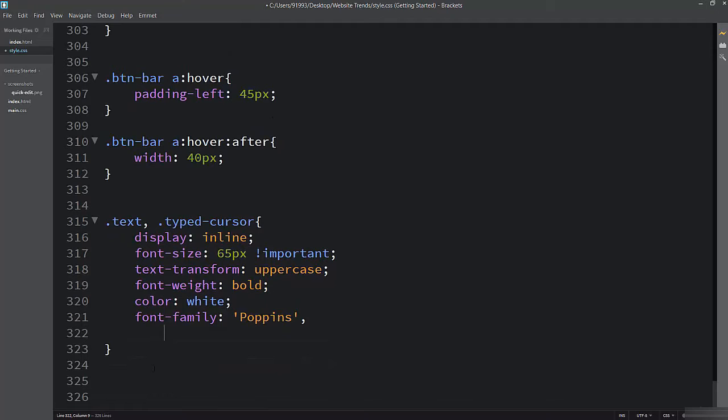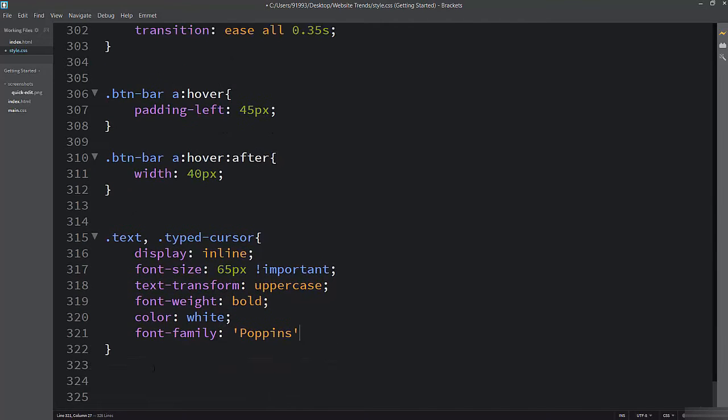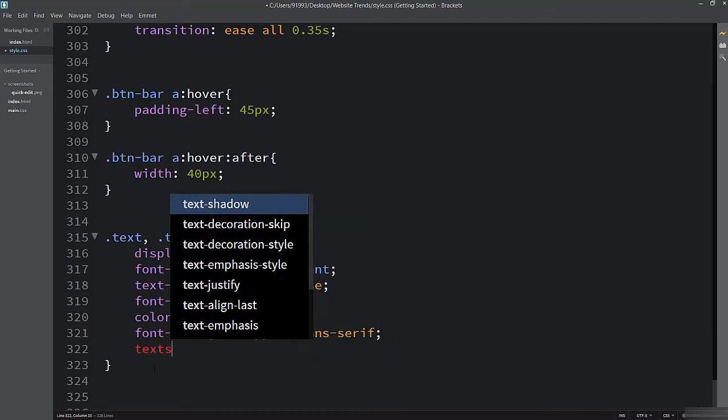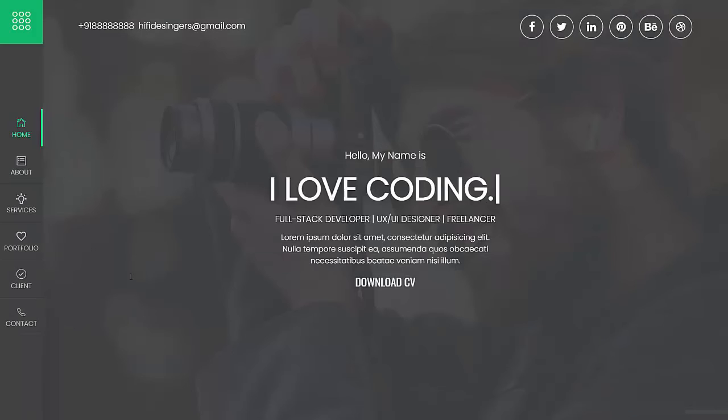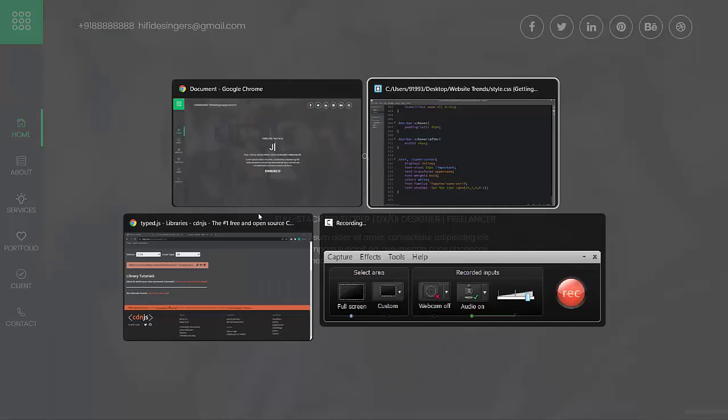And now I am putting text shadow to this. -3 pixel and... wow, it's looking truly amazing, isn't it? Now I'm changing its color.